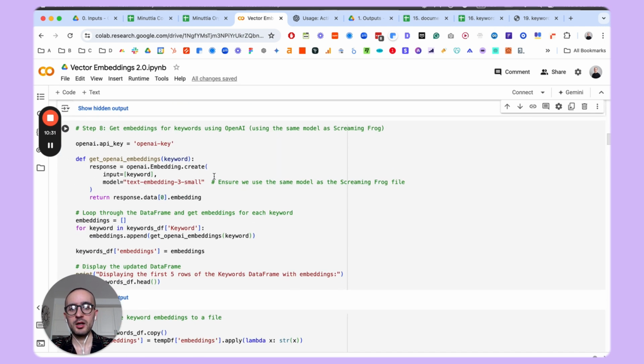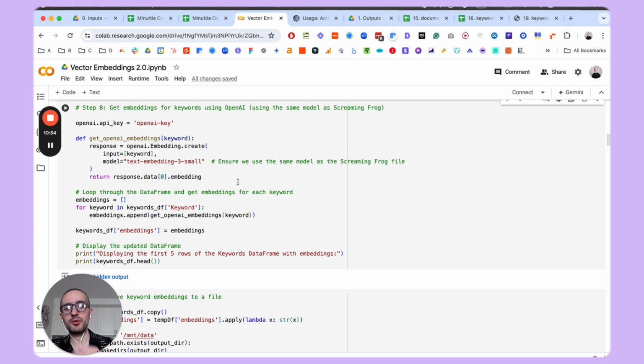Then, and this is important because this was sort of a roadblock in this whole exercise, we had to get embeddings for keywords as well, which is not something you can get from Screaming Frog, because Screaming Frog crawls the content, and based on that content, in the tool, you don't have to use any other tools or any code in this case. In Google Colab, you could get the vector embeddings by using OpenAI's API, right? But the same is not true for keywords, right?